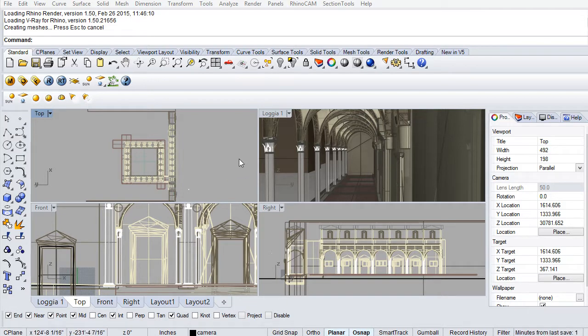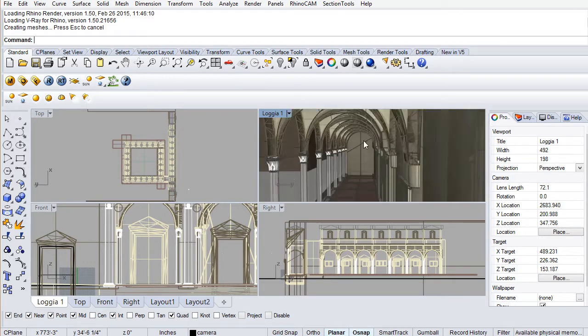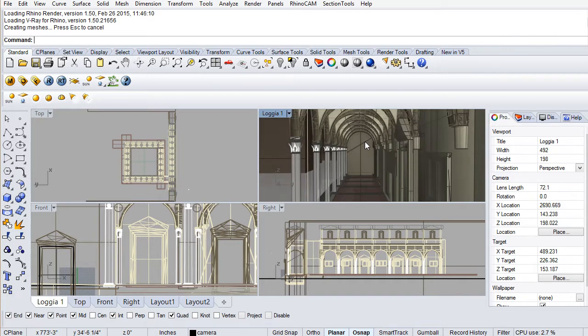Okay, so what we did in the last video is we learned how to save or name a view in Rhino. And now we're going to learn a little bit more about manipulating our camera. Thus far we've just been zooming in or zooming out, and that can be a little problematic. It's also a little haphazard because you never really know where your eye level line is, where the station point is, what you're really looking at, things like that.